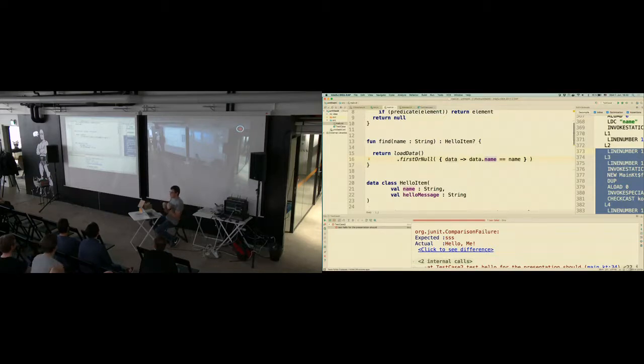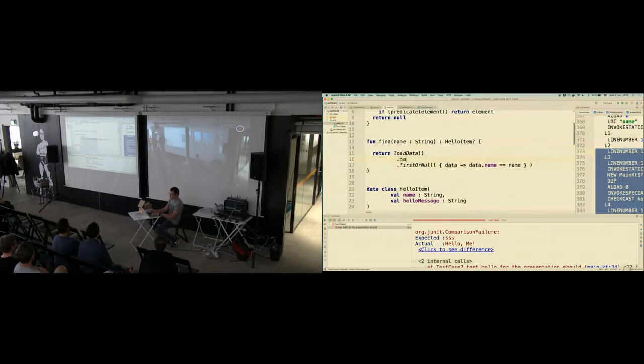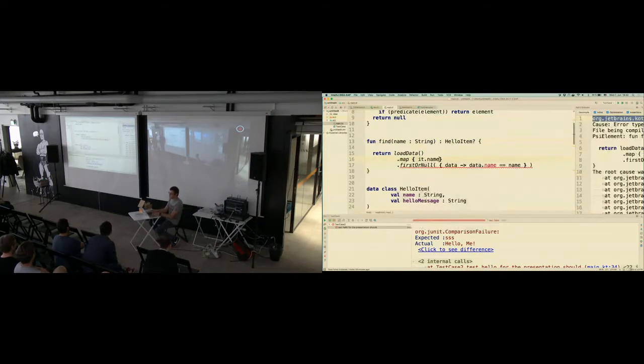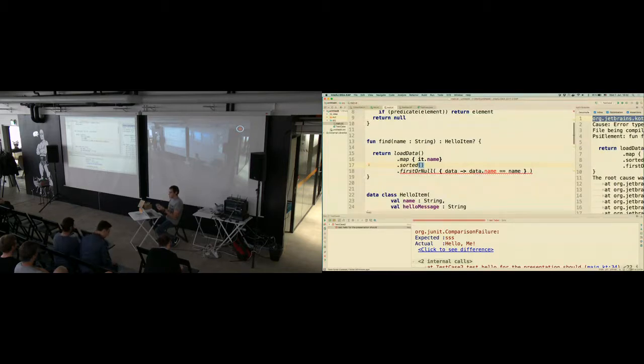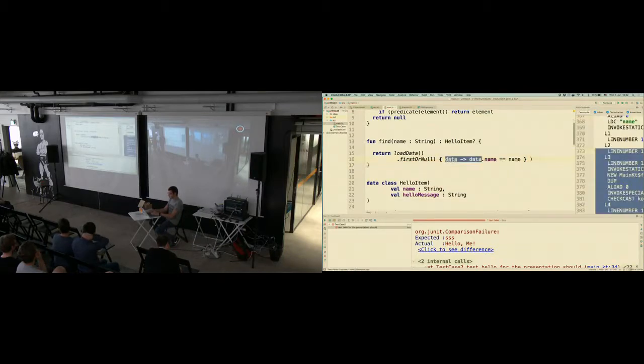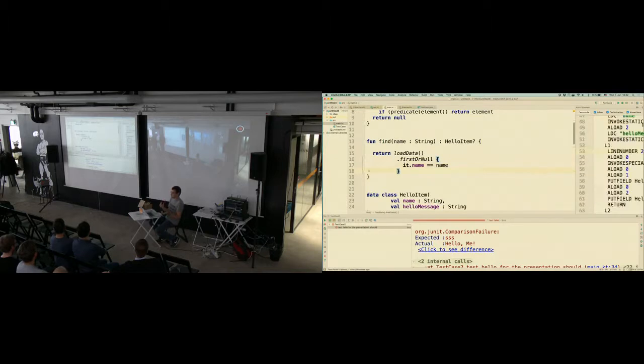But in most cases, if you do data processing, like you take the data, you map it somehow, you can map to extract name, and then you sort it, and so on, it really reads better if you just use the default name of the parameter instead of the long thing like I showed here. So I still rename it to item, the shorter way. And the second trick in Kotlin is that if this is the last parameter which takes a lambda, you can avoid brackets. So you can do it this way, and this now reads more like a part of a language, not like a call with a lambda.